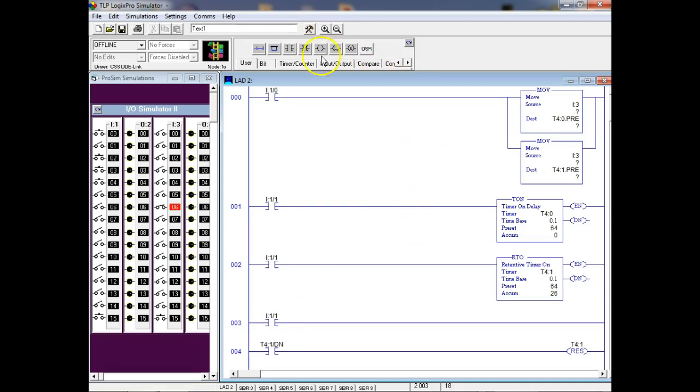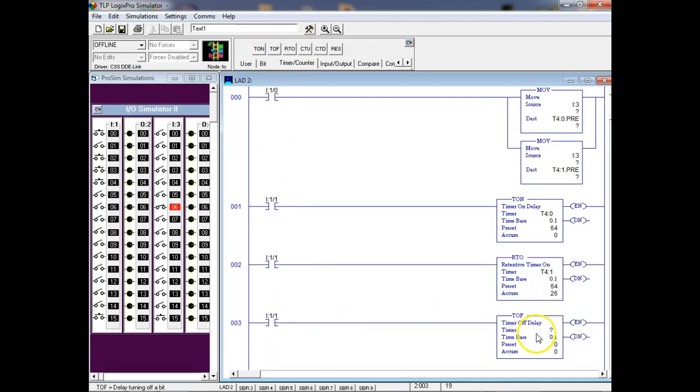So we'll run this one off exactly the same thing. But instead of making an on delay timer, we'll make this an off delay timer. And of course, we have to give it a different address, right? T4:2. Preset value. Well, let's go ahead and we'll just preset this one. We could add another move instruction. Everybody understand? So let's just make this 100. Most of the address is one move. No, because all you have is a source and a destination.